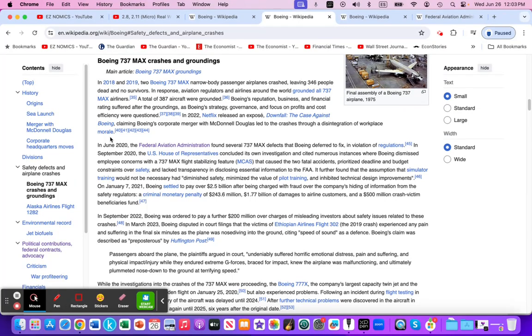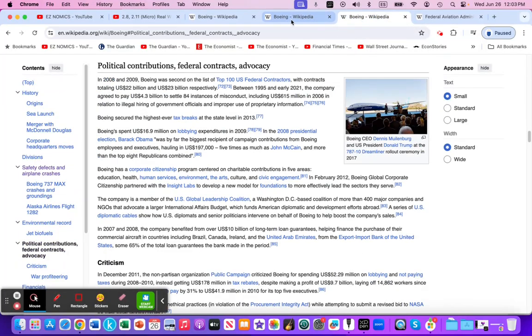On the assembly line, and as this investigation continues, we're seeing that workers within Boeing were aware of this. They were trying to voice their concerns about the defectiveness of these aircraft, but it was ignored. And so Boeing, as a producer, has this information, whereas society and the consumer, the airline industry consuming these aircraft, do not have this information. So there we can link it to asymmetric information. And I'll get to that in a moment.